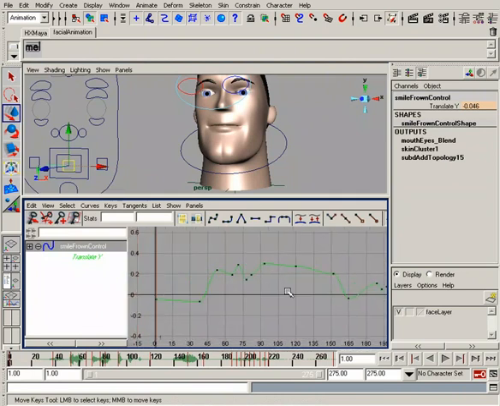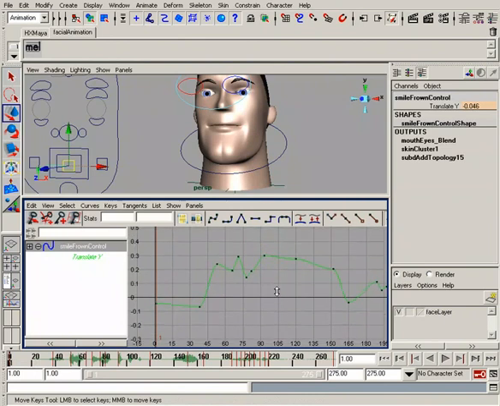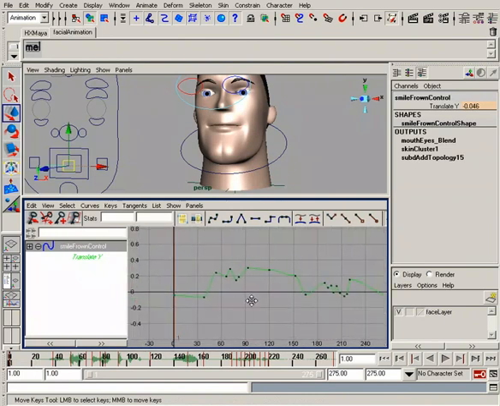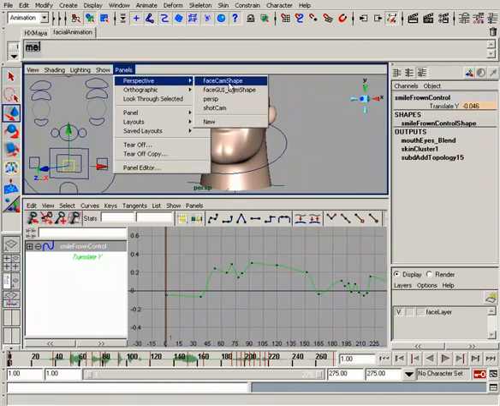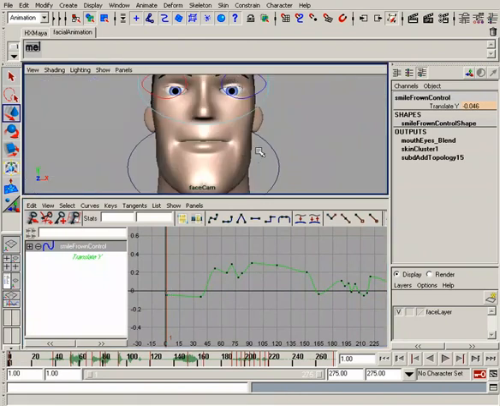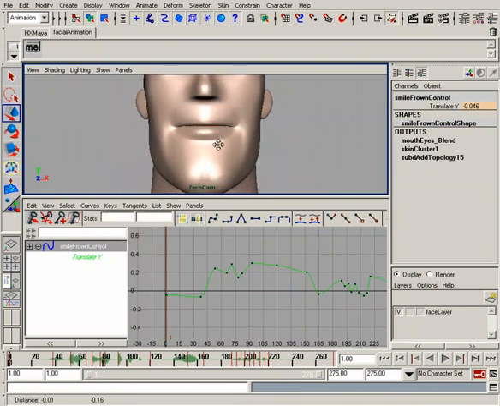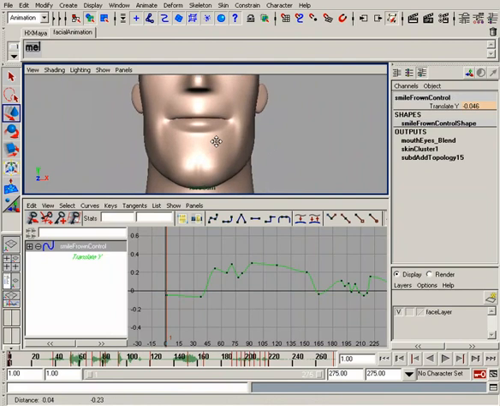Okay, then we'll go to our face cam, load that up, and we have our smile frown control selected, so that's fine. We could even hide our NURBS curves if we wanted to, if it was any distraction. Just focus on the lips and begin. So let's see. Let's add a little bit more movement in this area from frames 1 to 39.